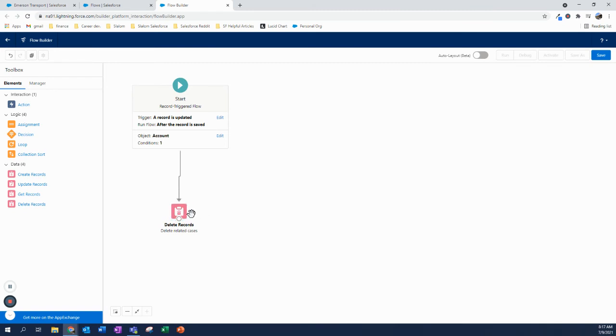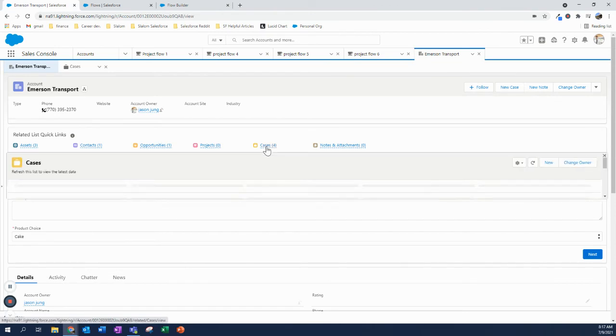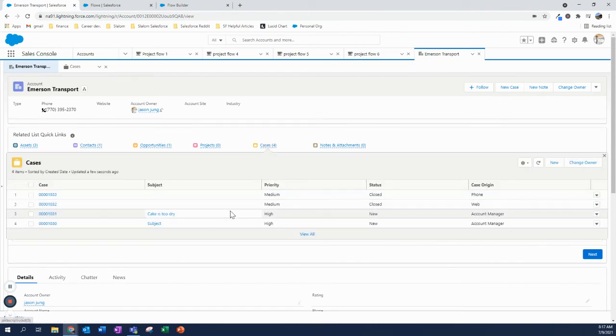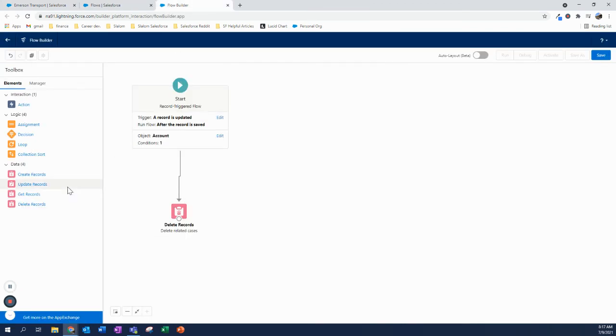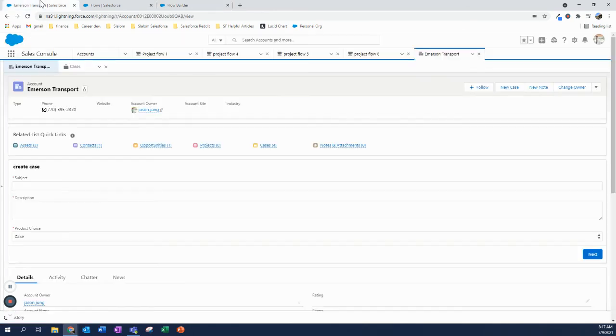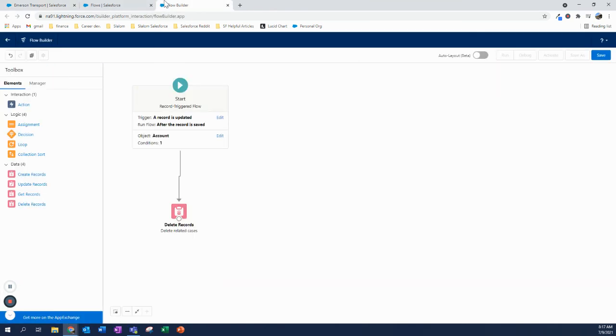And if the scenario gets complex, let's say we want to keep the cases when status equals new, then we probably want to grab more elements to meet those requirements. But the purpose of the video is to show how to mass delete all related cases, regardless of the fields on these cases, and I would say this is sufficient.